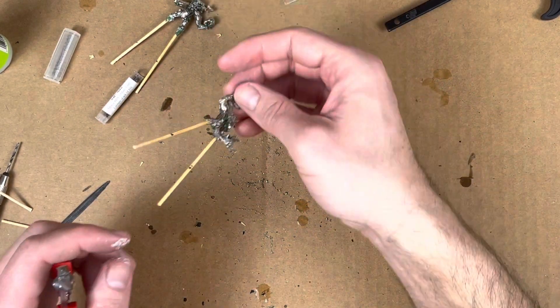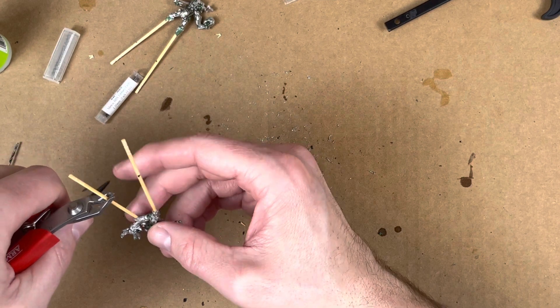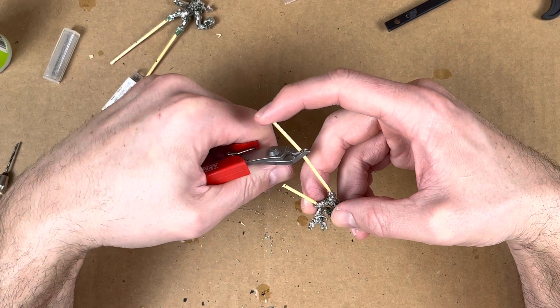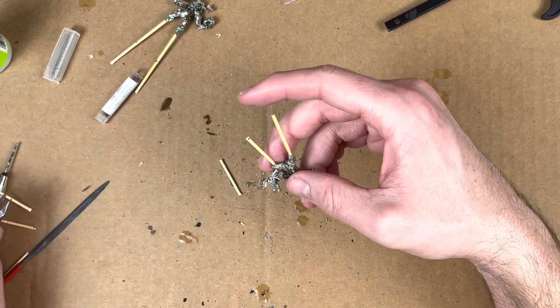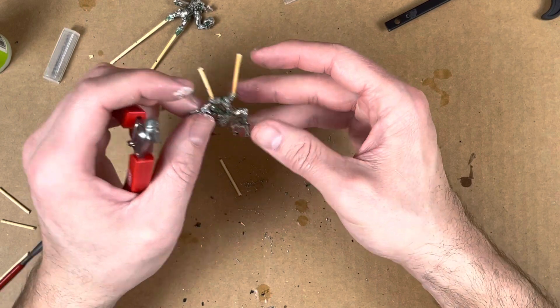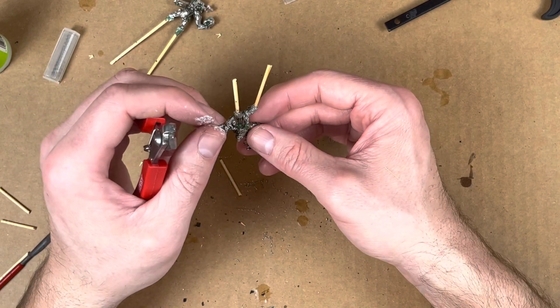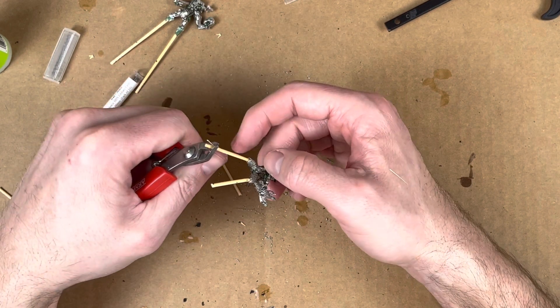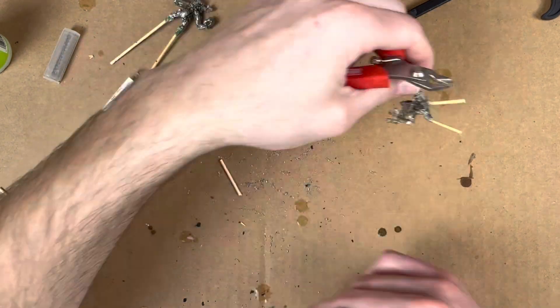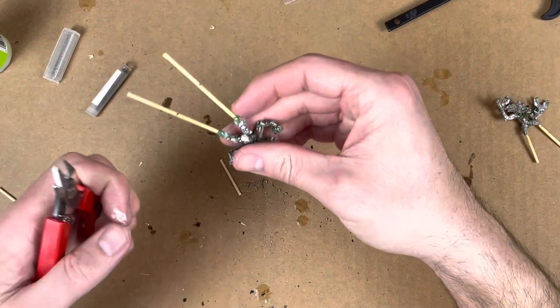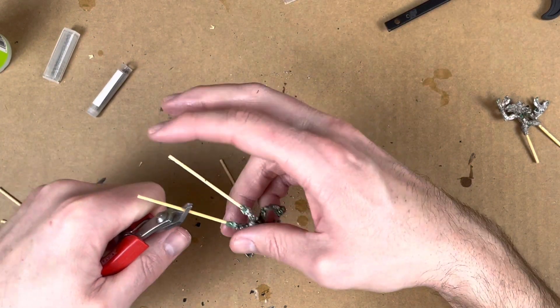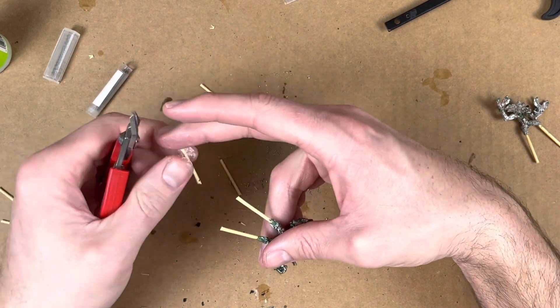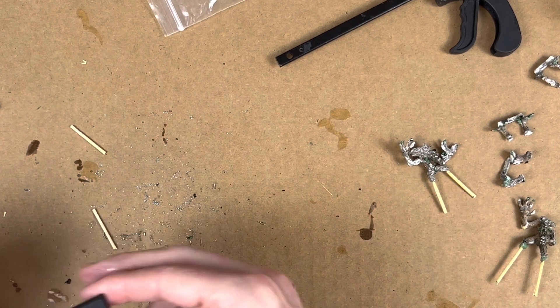Now how much height do I add to the dryads? I think I'm adding probably about half an inch of height based on what the model was previously. I think you do want them to be noticeably taller because you are making them into monstrous infantry. So it implies that they're bigger, you do want them to be troll, ogre, minotaur size. So if you have any of those models I think that's a good reference in terms of how much height you want to add.